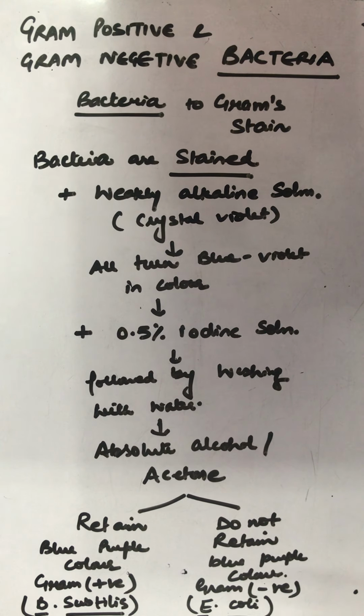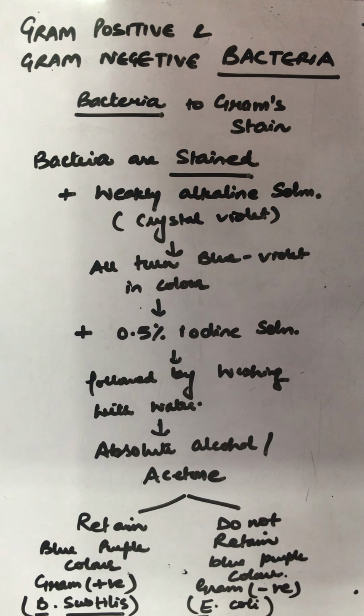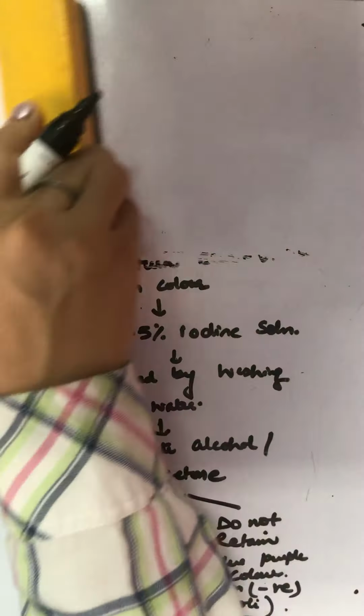Now, washing the stain out in gram negative bacteria is due to high lipid content, which gets dissolved in the organic solvents. Basically, what happens is, when we wash gram negative bacteria, due to the high lipid content of the cell wall, it is dissolved in organic solvents like acetone, so no color is retained. This is the difference. Alright, now moving to the components of the bacterial cell or the prokaryotic cell.